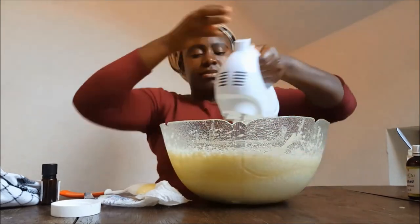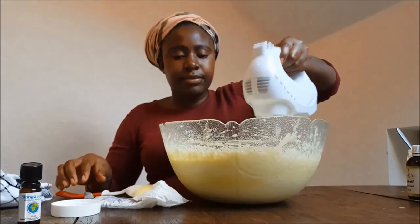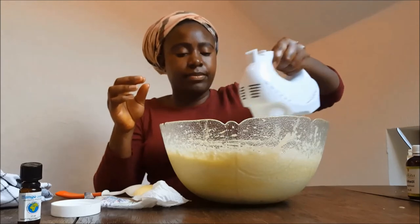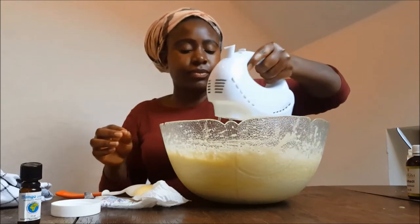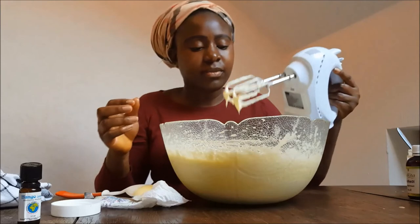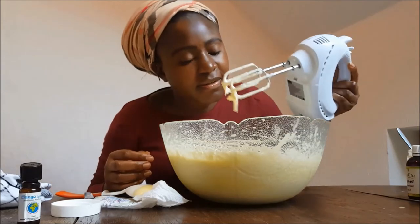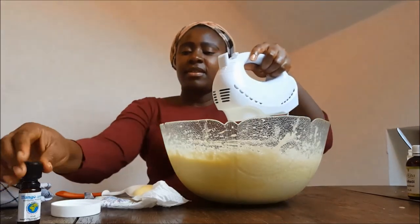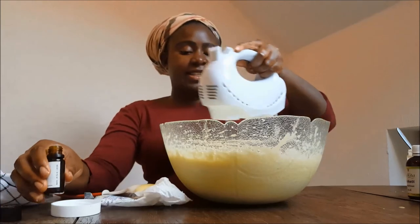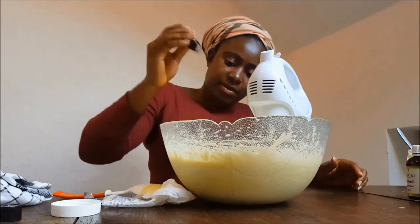After whipping it, I whip that baby up. Whip it up. Really, it smells so nice. It smells so nice. Add a few more drops, then it's ready to go.